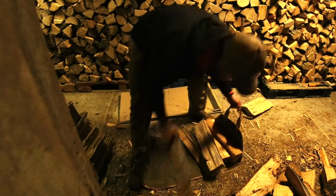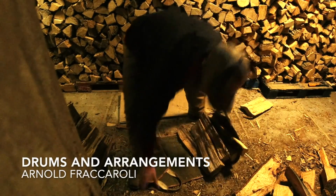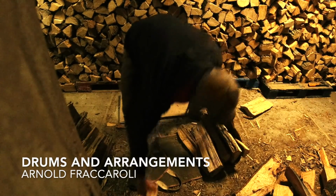Alright, I'm just going to finish loading up the firewood carrier here.